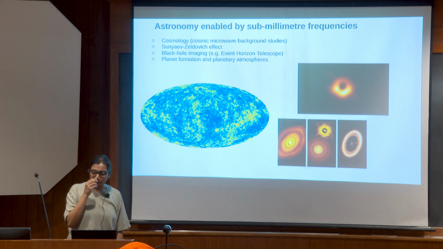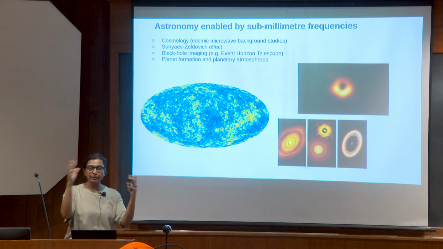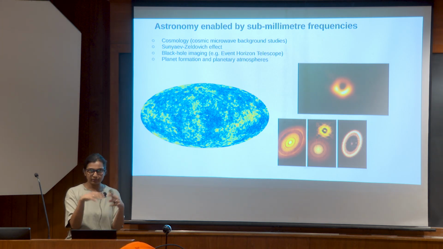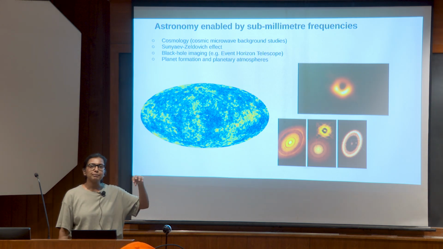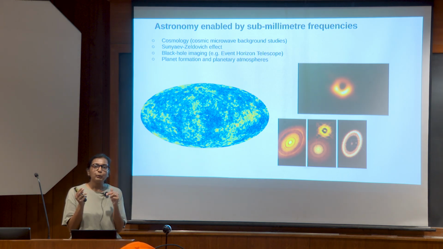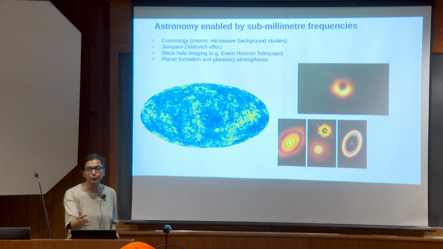Just like you have aurorae on Earth, our sun's interaction with our magnetic fields lights up our atmosphere, ionosphere. Similarly, we expect other planets to have aurorae, which are visible at very, very low frequencies in radio. So people are exploring that, but they are so low that you have to go to space.